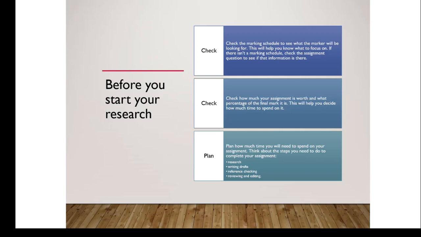Check how much your assignment is worth and what percentage of the mark. The reason I'm saying this is because your marks will guide you as to how much you need to write. Now, if the question says, list the causes of poverty in Africa, 5 marks. The task word is list. That means you do not have to explain, isn't it? What are we listing? What is the topic? The topic is poverty, right? It's been limited to 5. We're listing only 5.